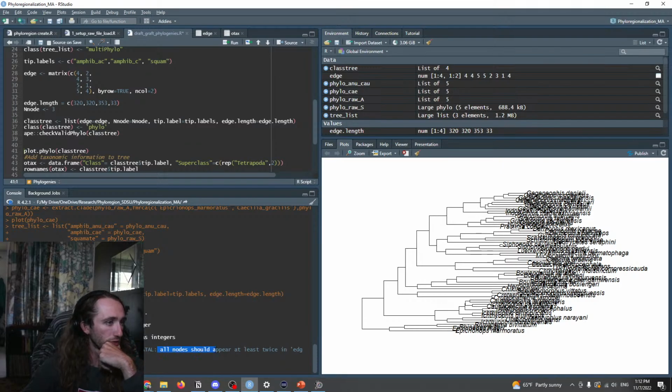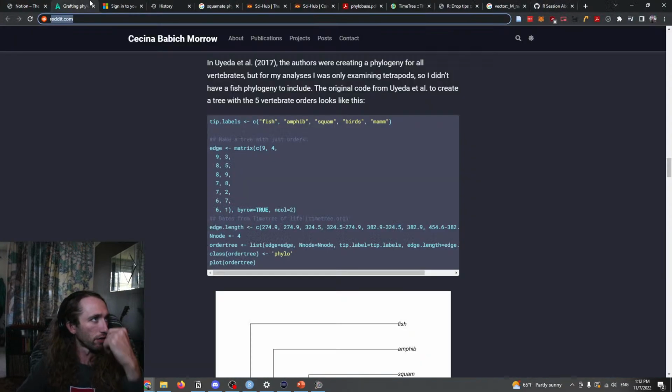All nodes should appear at least twice in edge. Oh, all nodes should appear at least twice in edge. So then, okay, that's the issue.